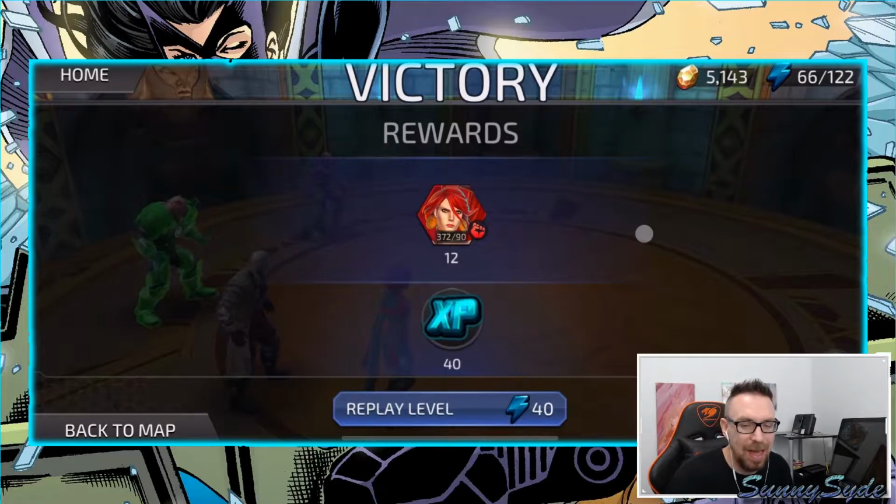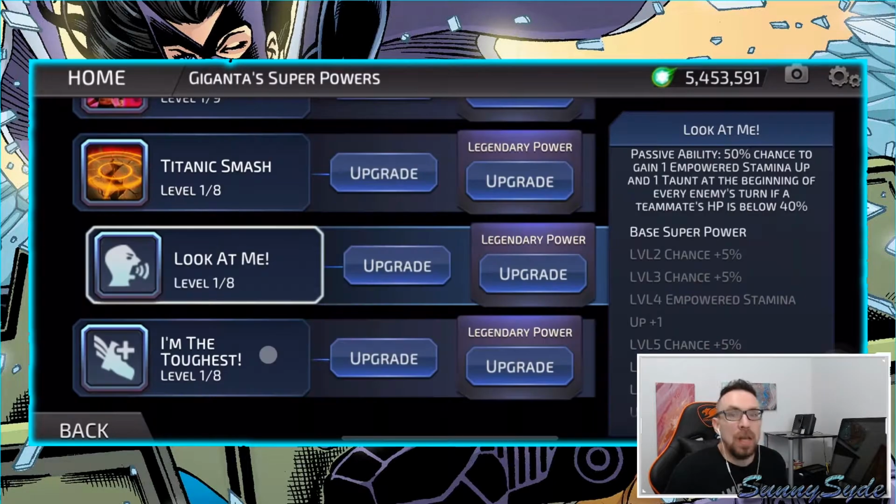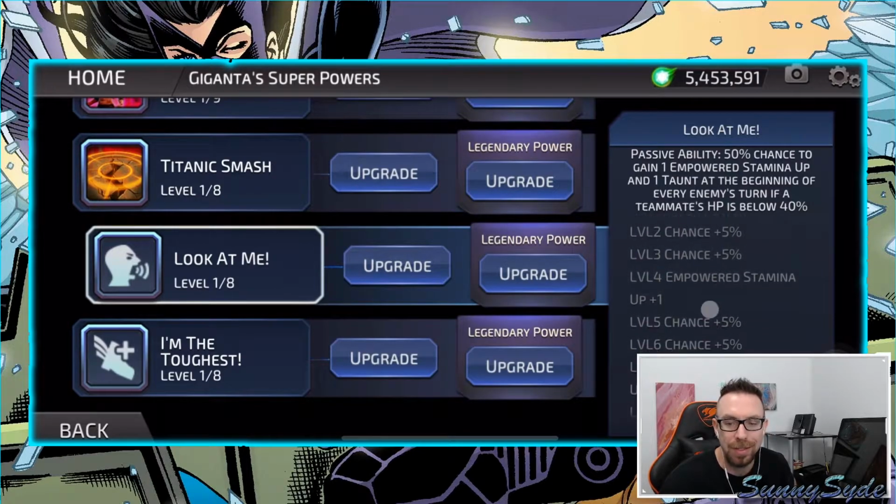And I would say that actually after doing that, since it looks like Gigantas passively can taunt maybe once an enemy dies. Okay, so the passive taunt on Giganta is the look at me, 50% chance to gain 1 empowered strength up and taunt at the beginning of every enemy's turn if a teammate's HP is below 40%. And so I'm not sure what level they are at, and so that chance does go up. Looks like 60, 70, it could go up to 80% and gain 1, 2 empowered, so 3 total empowered staminas.